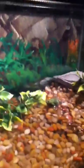Okay, these are my Firebelly toads. This is a 10-gallon, about three-quarters water and the rest land. I've got a little waterfall right there, a Whisper filter, and a 75-watt heat lamp. Keeps them good.